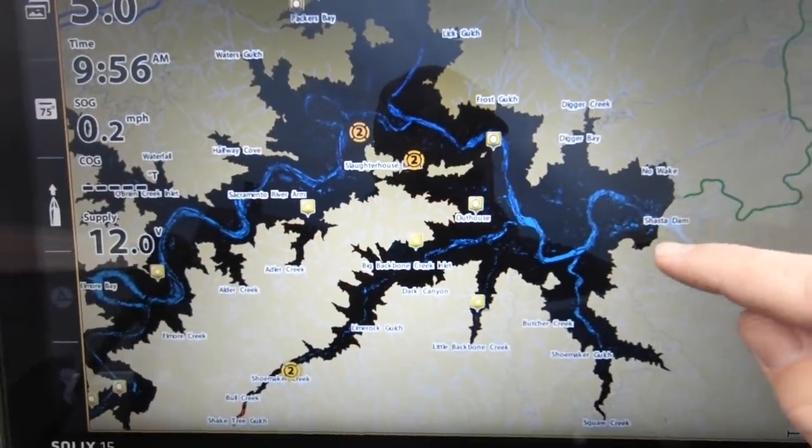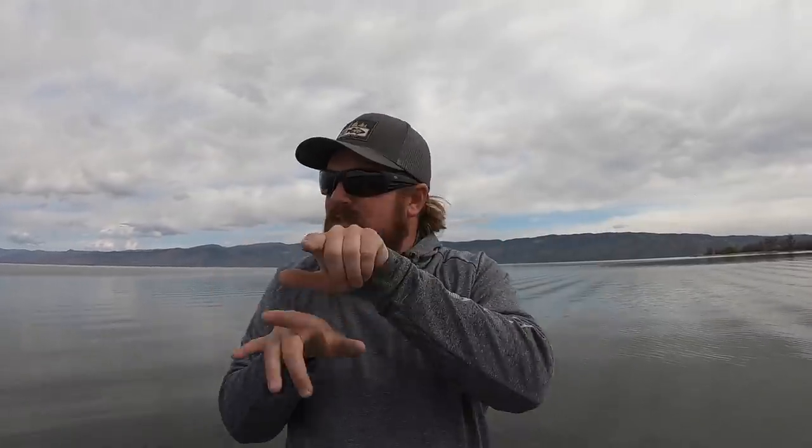Now let's talk reservoirs, and then we'll end with natural lakes. Highland and lowland reservoirs are very different in this situation. The ultimate goal of the bass is the same — to bulk up, feed up, and move to spawning grounds. But in your situation, it can look a little differently. What is a highland reservoir? Typically, you've got a narrower dam, longer fingers that run out going up the different arms, steeper canyon walls, and a lot of little fingers and little points coming off of them — tons and tons of little secondary points. That will clue you in that you're on a highland reservoir.